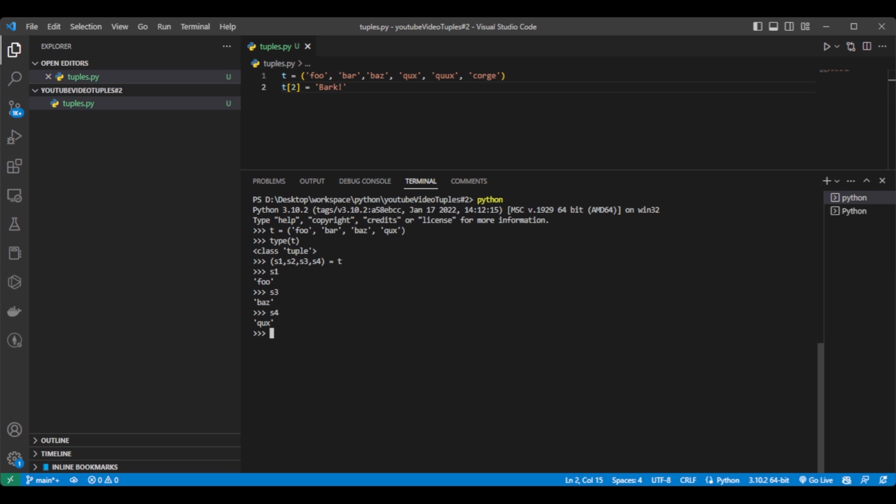Packing and unpacking can be combined into one statement to make a compound assignment. So we can use this over here likewise: S1, S2, S3, S4, and assign to foo, bar.